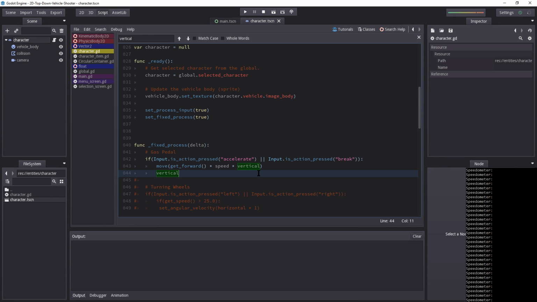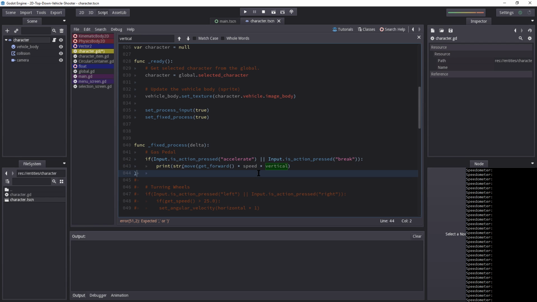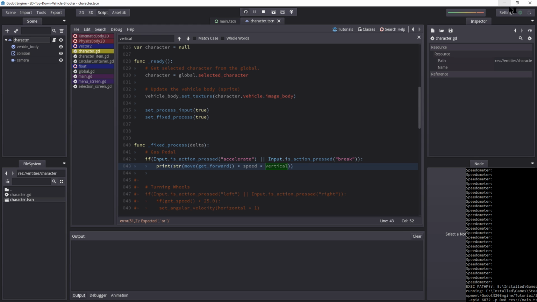Actually, I'm gonna print this. I think it's gonna print. No, it's not gonna print. I think it's gonna print 0 because I'm not colliding with anything. I'm gonna test it anyway, so I know that I'm actually doing something, if this game decides to do its thing.